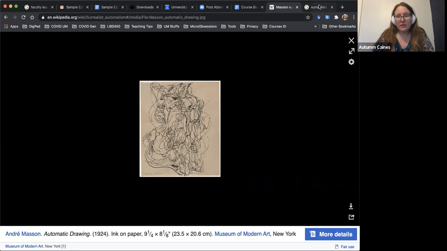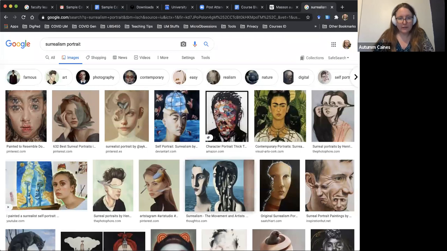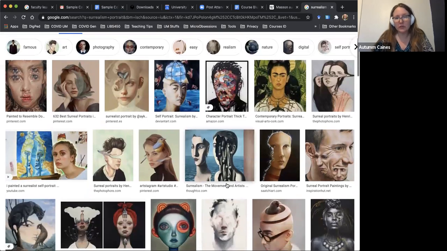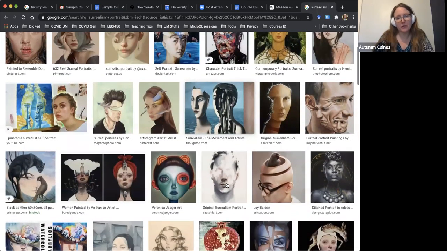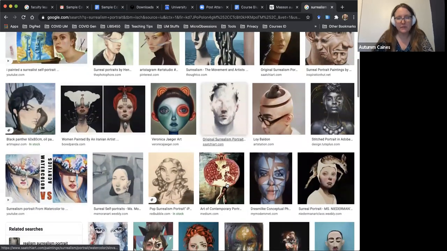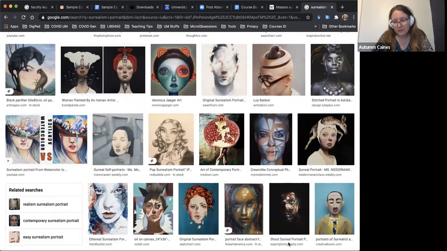And then there's, of course, the idea of the surrealist portrait. If you just do a Google search on surrealist portrait, you can see a bunch of different examples of that. I'm merging these two ideas together as an introductory activity. So what you would do is, if you have a small enough group, assign people to one another to draw one another. You will need something to draw with, either a pen or a pencil and a piece of paper.